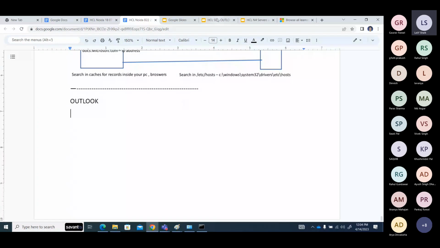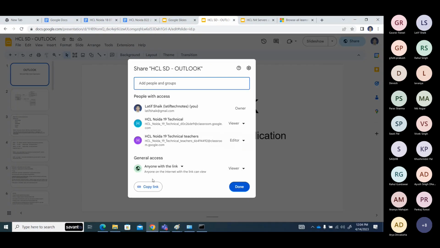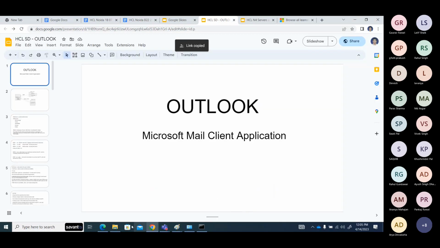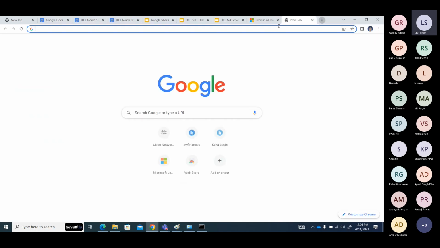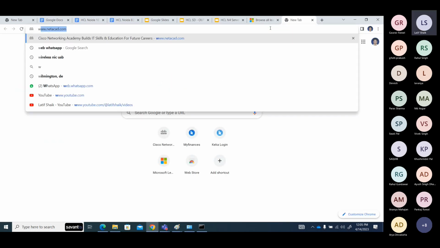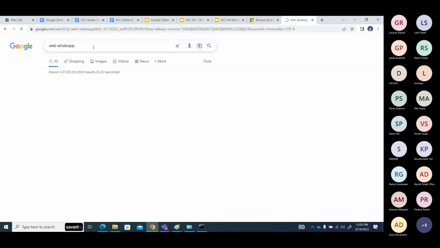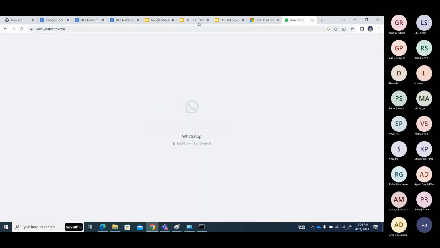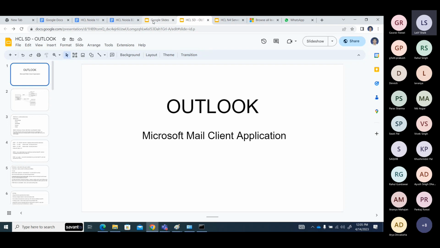This is Outlook PPT. Where is your WhatsApp? I didn't open your WhatsApp. I will share in the WhatsApp link also.